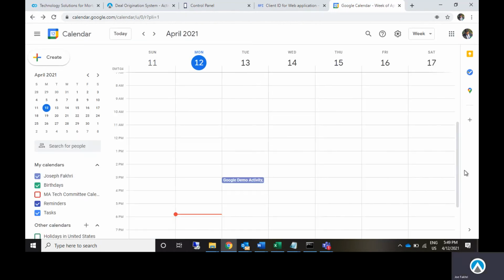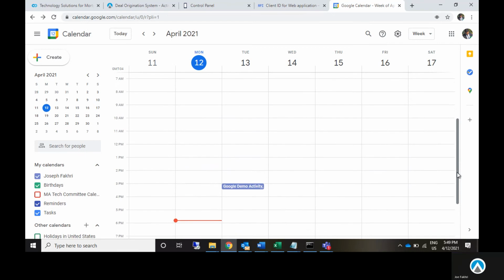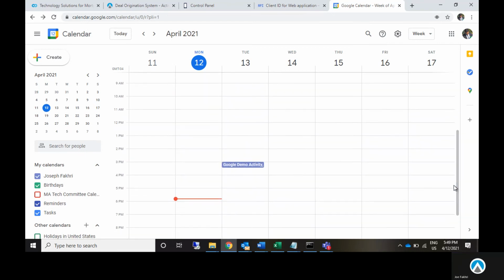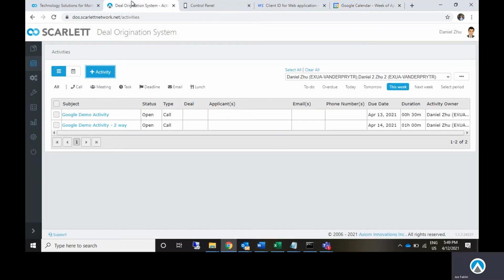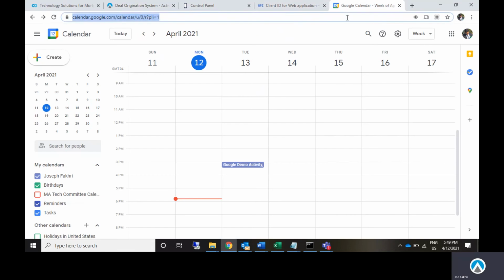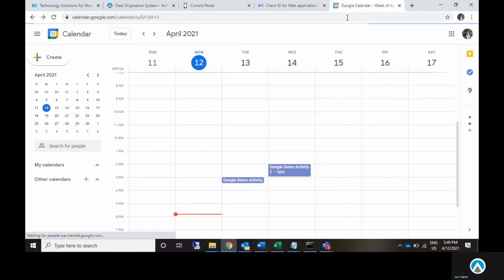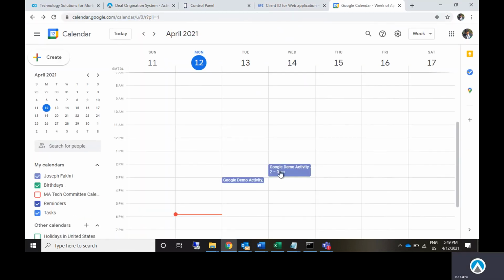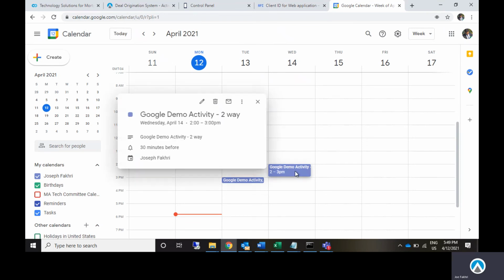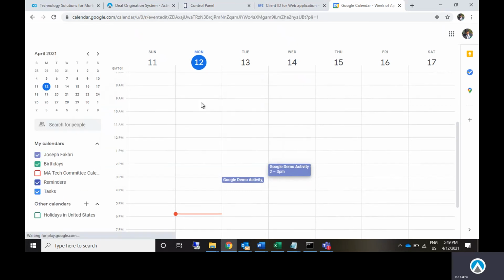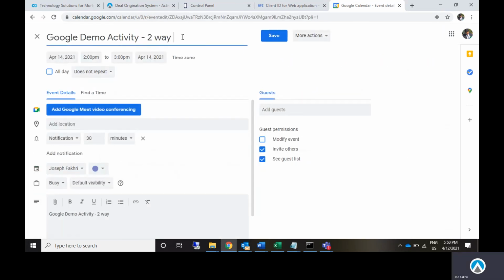And eventually, at some point, it's going to sync. Here we go. This is the Google demo activity. Now, with this particular type of synchronization, any change I make in Google Calendar will make it back to my calendar.